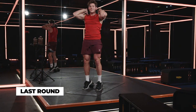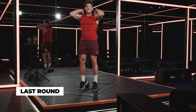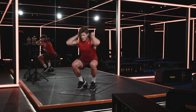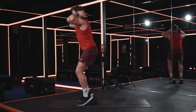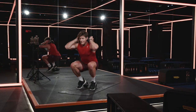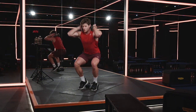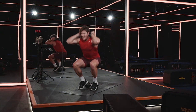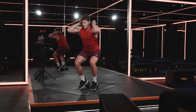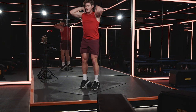Power, intensity, pace — let's go. The whole workout is riding on you finishing this. Top tip: you always remember how you ended a workout. You never remember the middle, you don't remember the start — but you will always and forever remember the last part of the movement and how it made you feel. You've got 20 seconds remaining to make yourself feel unbelievably strong and powerful and think to yourself, I did that. Keep driving — ten, nine, eight, seven, six, five, four, three, two, one. Dumbbell down.